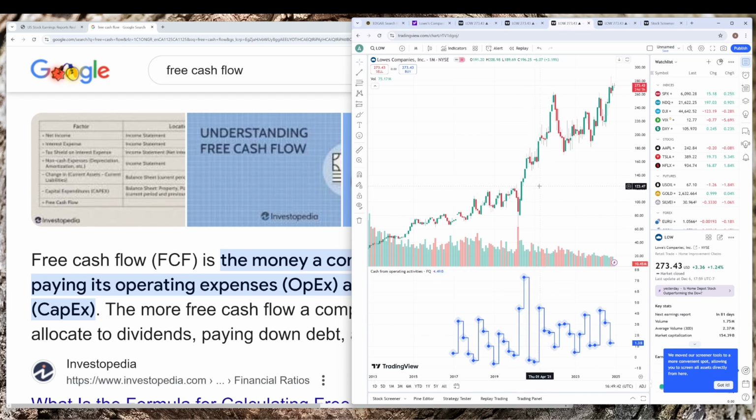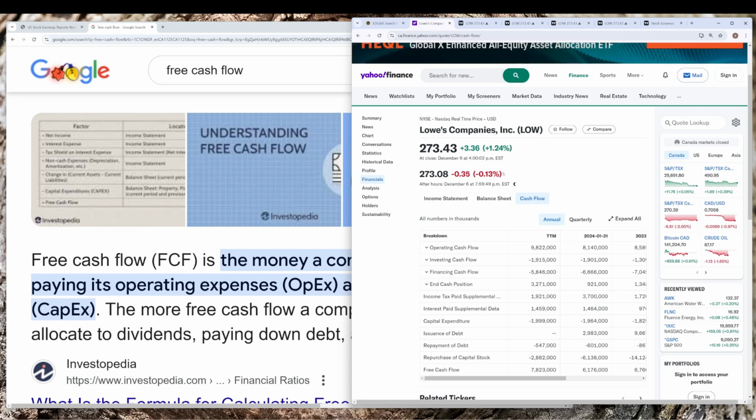So I'm showing you how you can analyze and interpret the cash flows of a company, match them against their earnings, and then measure the growth that you're seeing, right? Because ultimately you still have to see growth, and you'll see that if you start doing these calculations, you'll recognize whether or not there's growth. See, from 8.1 to 9.8, right? From 8.5 to 9.8. See, there's growth. Okay. Let's check out another example.